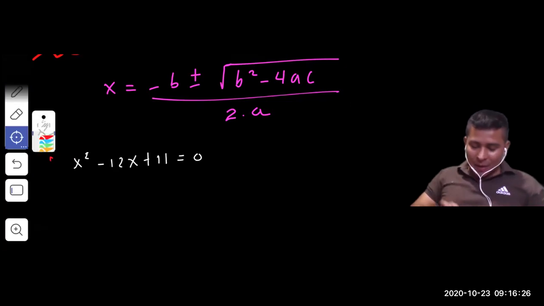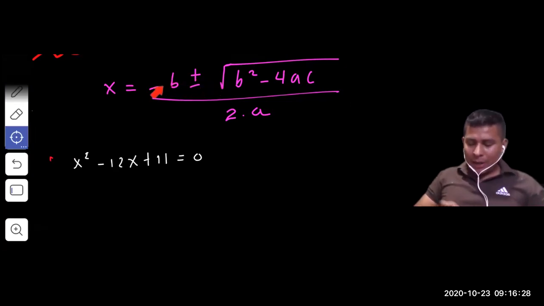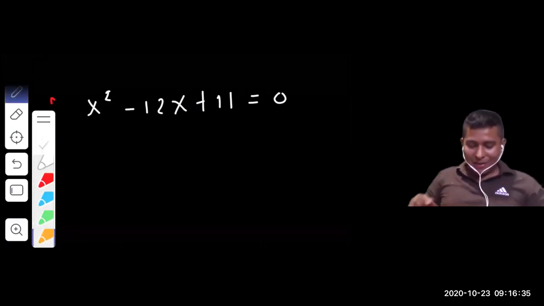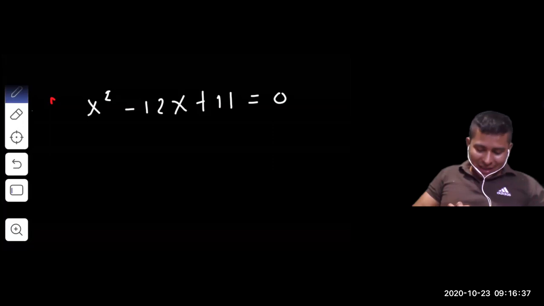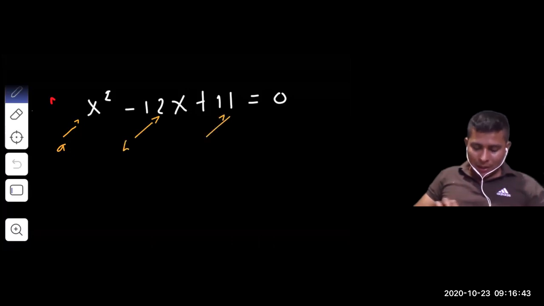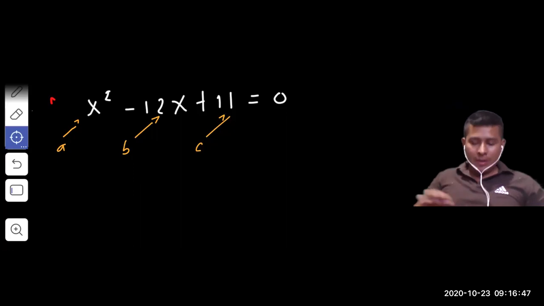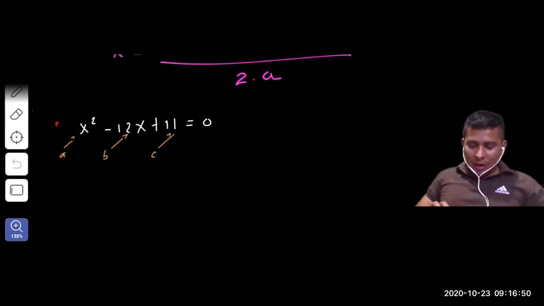The first thing, guys, that you have to do is to identify what is A, what is B, what is C. Can someone tell me what is A, what is B, and C here? You already handled that. 1, 8, negative 1. Excellent. The first is A, the second one is B, and the third one is C. Just the coefficients, right? Just the numbers. Okay, that's it, guys.